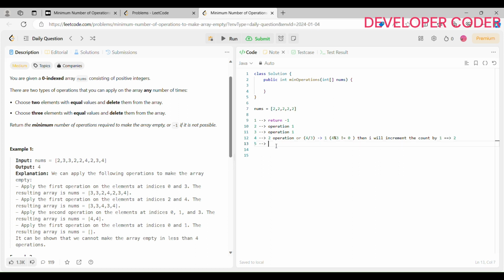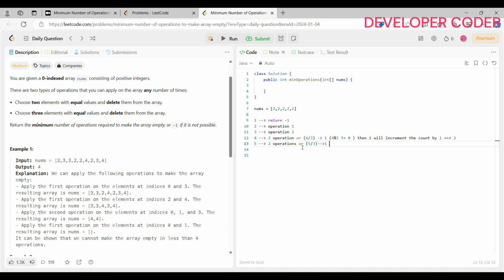So in total again 2 operations, right? I hope you guys are able to understand. First we remove these 3 with this condition, and then the remaining 2 with this operation. So total 2 operations. Or I can also write it like this: 5 divided by 3, the output is 1.